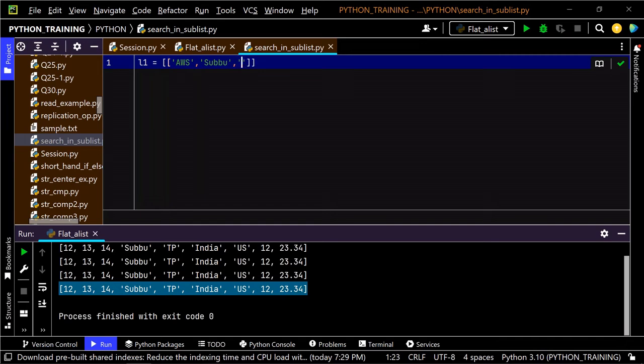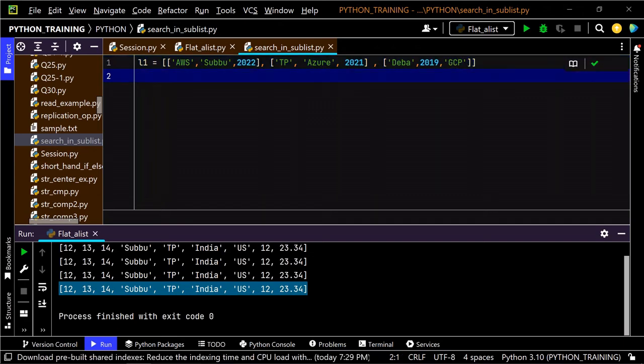Name is Subbu, then exploring in 2022, and then here I have TP, and TP is exploring Azure, and then let's say started exploring in 2021. Then I do have one more, let's say Deva, and Deva started exploring in 2019, and let's say started exploring GCP.